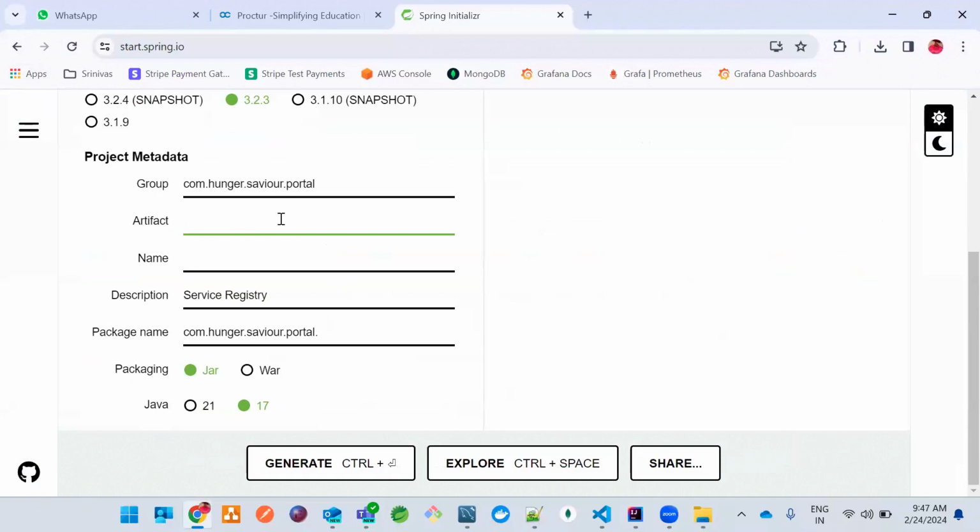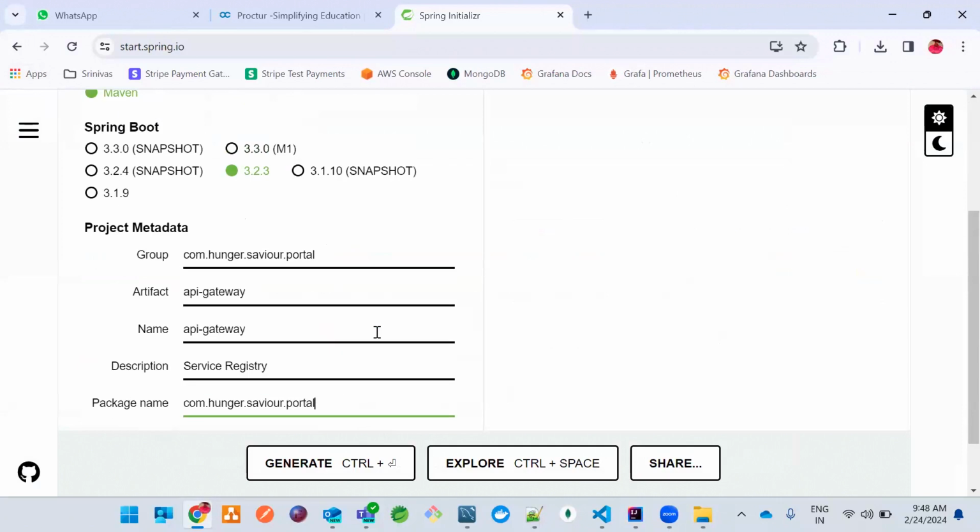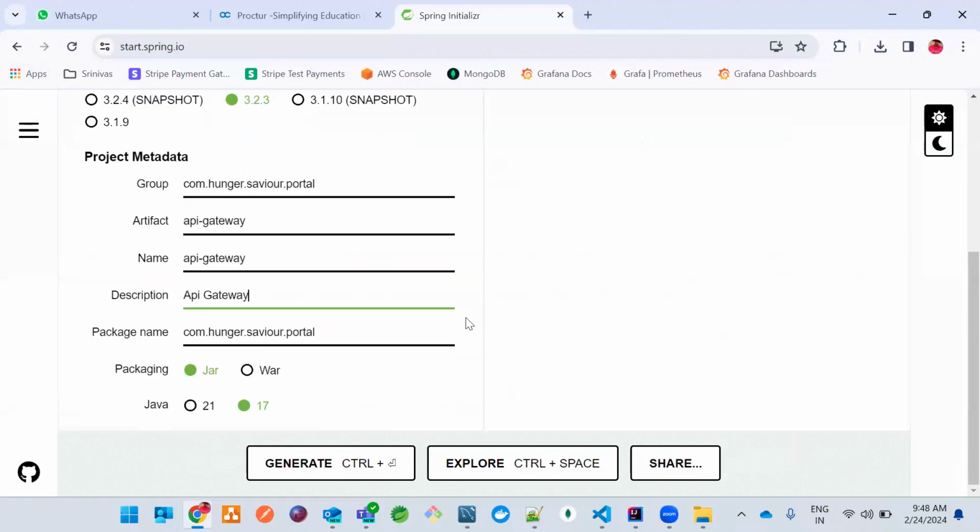The service name is API-gateway. Remove this, and this is the API gateway. You can just keep it for now.